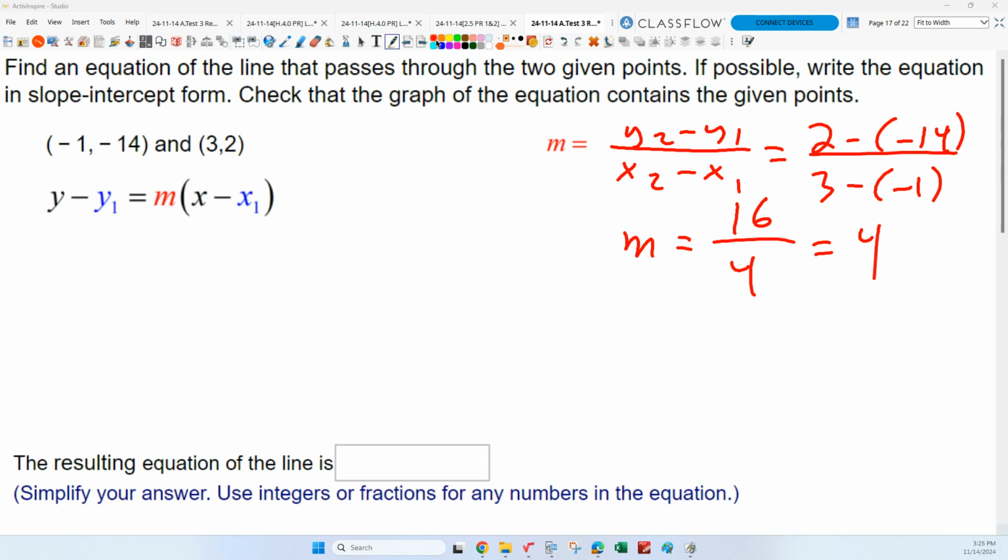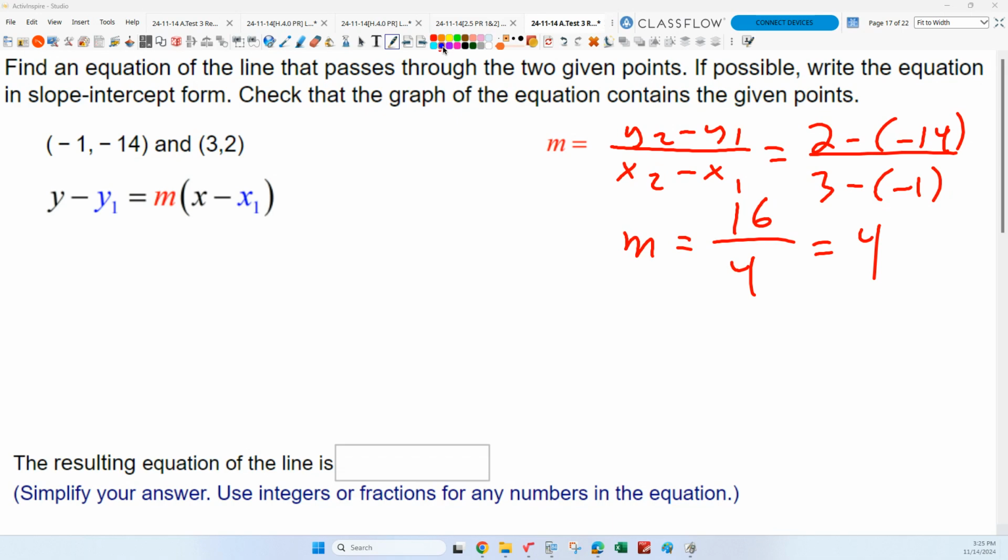There you go. Which point, you could use either one. Which one might be a little bit easier? Probably putting it over the negative 1. I mean, which values do I want to plug in for x1 and y1? The first point or the second? I would say that looks a little bit easier, doesn't it? Yeah. I think so. It doesn't matter. Either one would work, but probably use this guy over here.